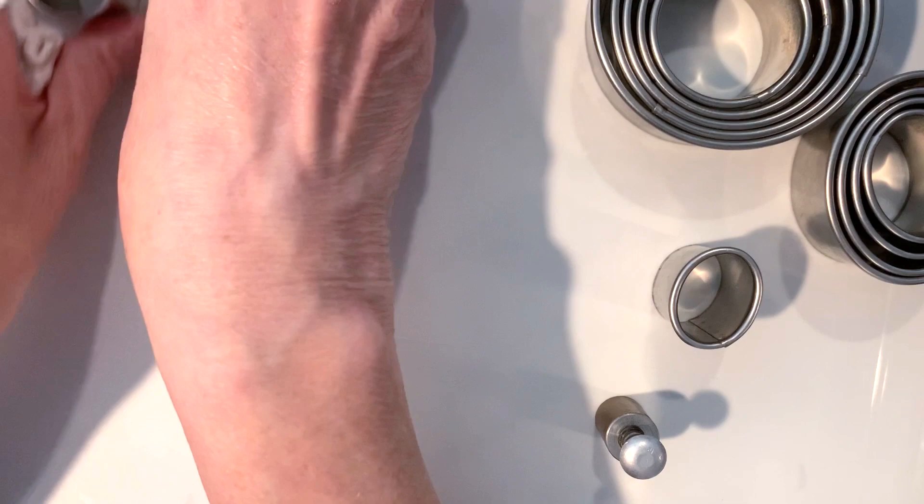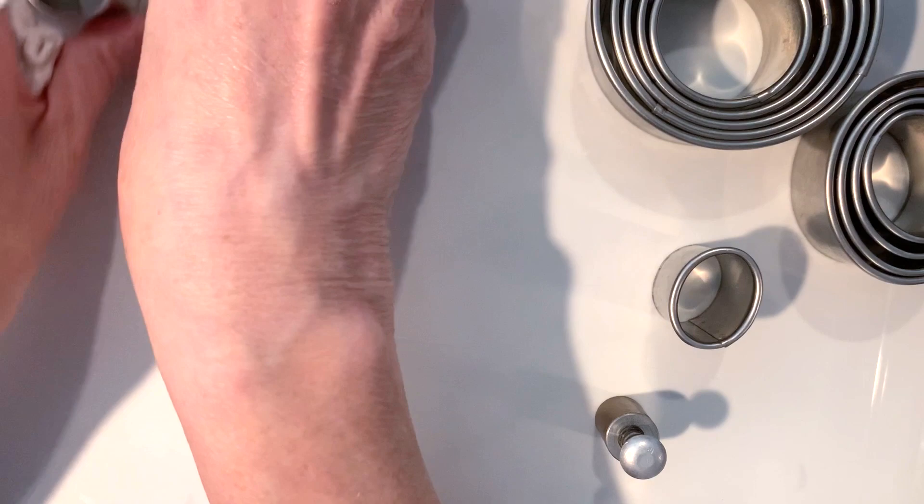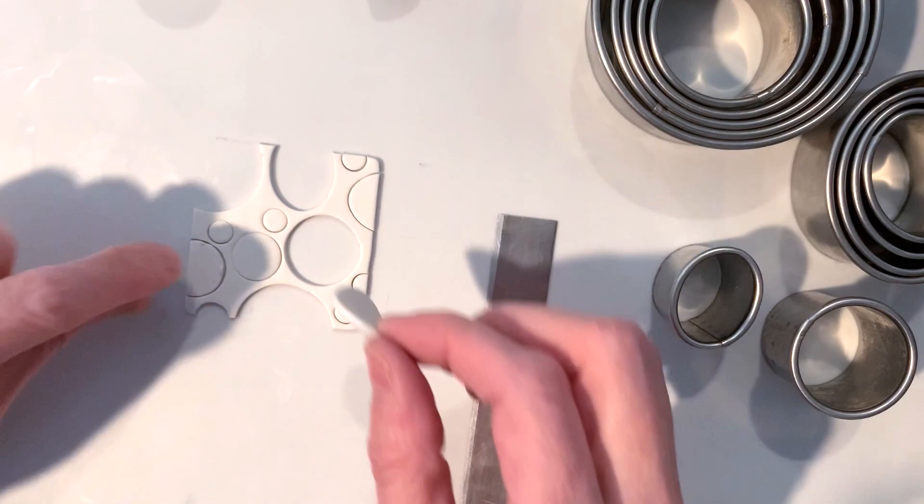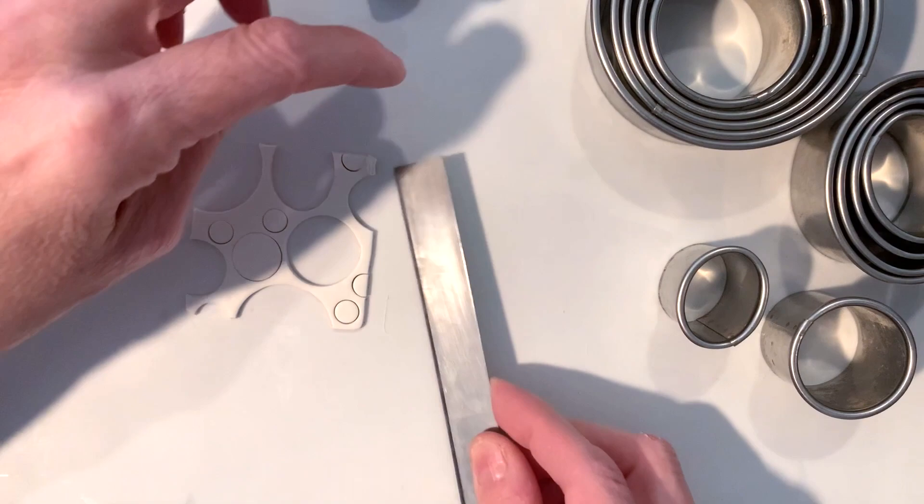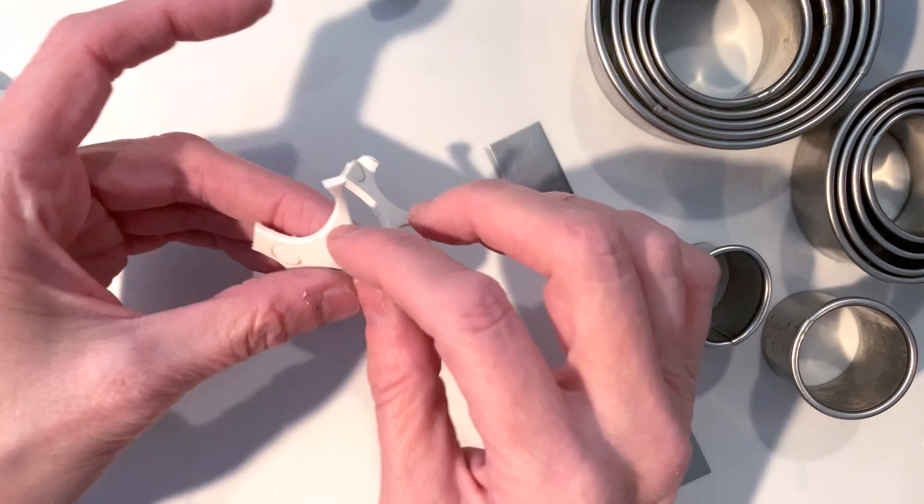Okay, so here I am going to start removing the cutout pieces I created using my circle and oval cutters. This will then create like a cheese-like looking piece of polymer clay, and I will now have what is left over my square sheet, and I will now place that down on another one of those white square sheets of clay I had created earlier.